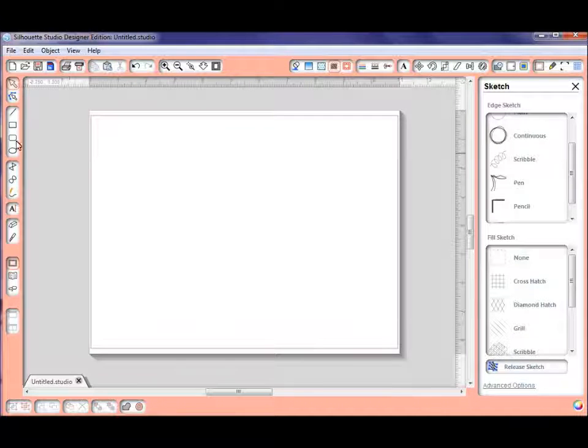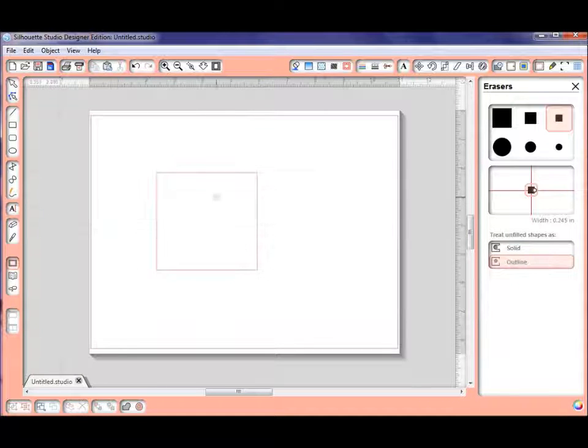So we're going to go ahead and delete this out, and I'm going to go over here to our new eraser tool. This is great. Okay, look at this. First of all, we can go up here to solid line, and when we erase, it does the same thing it used to. But as you can see, we have different sizes of erasers that we can use, and we also have our little square erasers. But if we go over here to outline, and we use one of our erasers, and we go like this, look, it really erases. Woohoo!